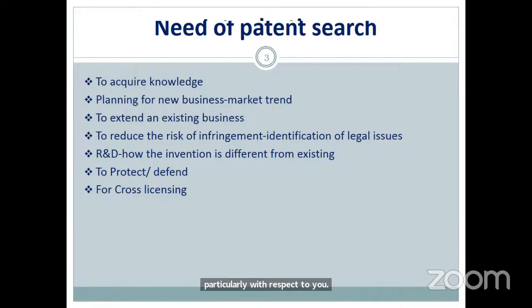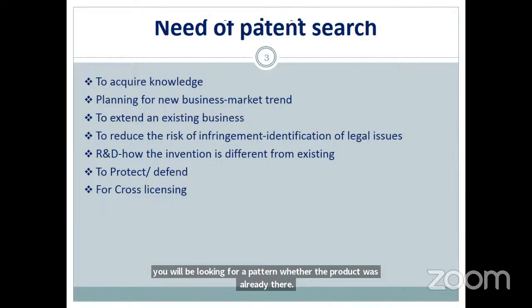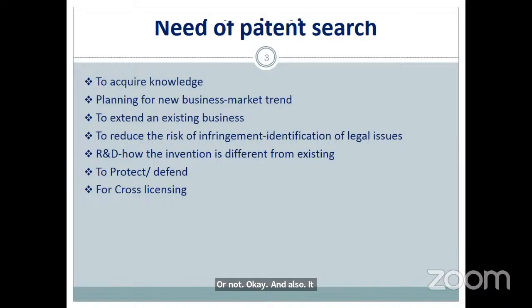Then you will be looking for a patent search, whether the product was already there or not. Okay, and also it can be helpful to extend an existing business. You already have a business. Okay, you already have a pen manufacturing company, and now you want to start a business to extend that.